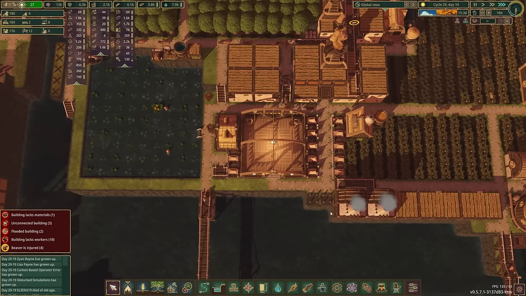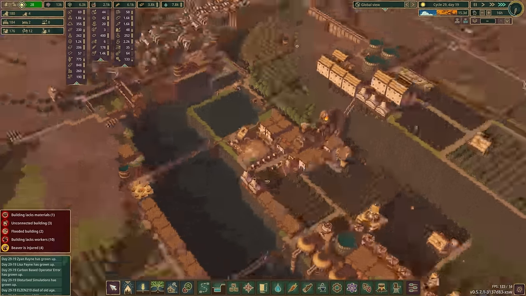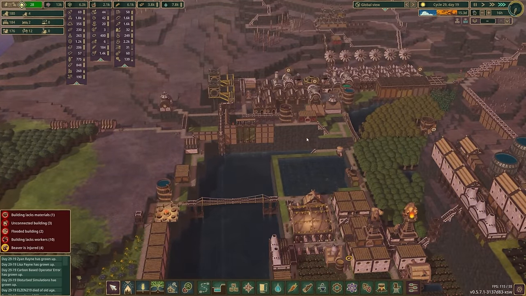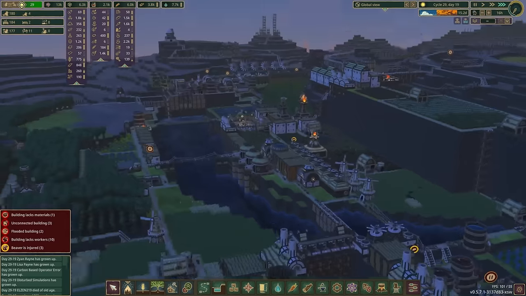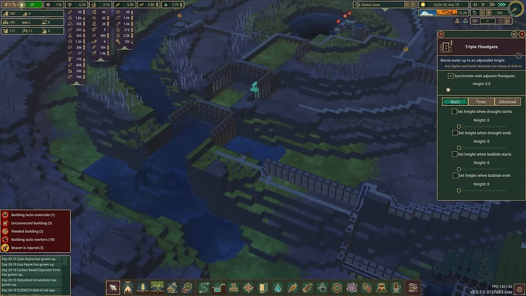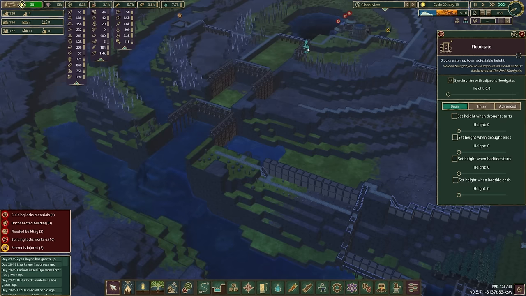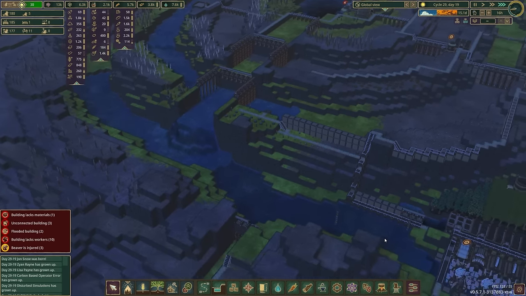quote unquote, solve most of our problems. Ideally, you're not going to have this many injured beavers because you're not going to have them working in as many dangerous jobs. But the water level here is going down considerably. Let's go ahead and let this out. I should have put those up long before doing any of this. In fact, we'll just leave these up until we have a reason to put them down. But we'll let this water come in.